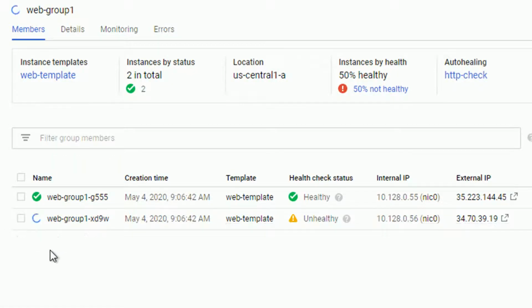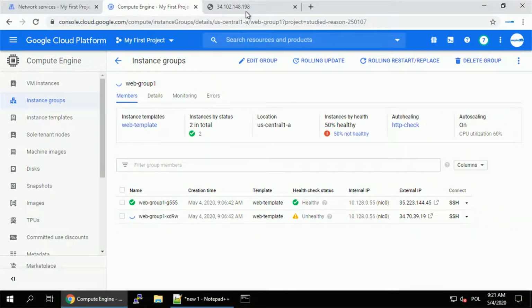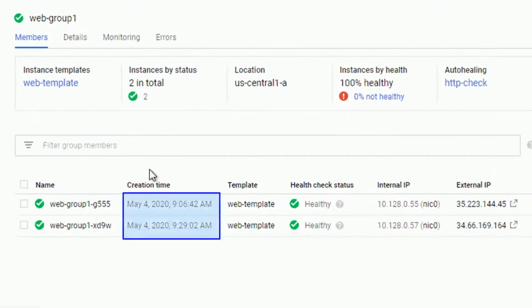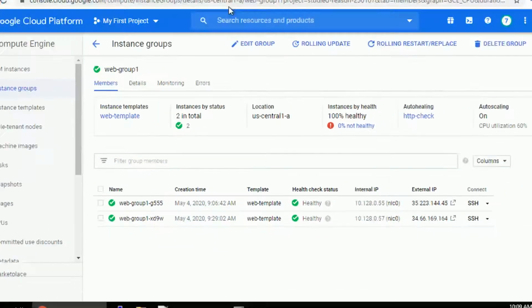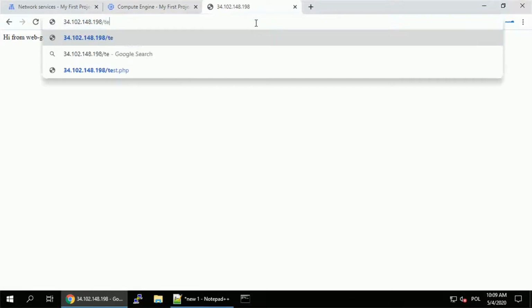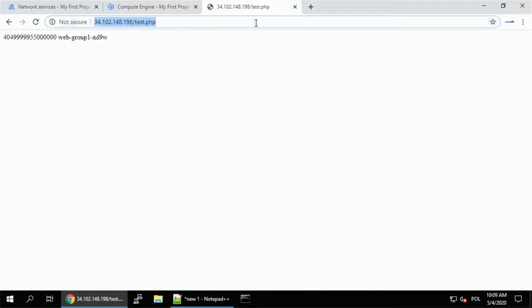It might take some time, however, due to the usage of the instance group, our end users will still get the reply from the healthy host all the time. And after a few minutes, I see the reply from the unhealthy host as well, because it was recreated. When we navigate back to the instance group, we can even see the creation time is updated because it was created from the beginning.